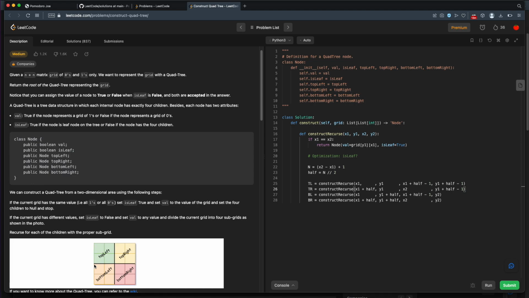So yeah, that's it. And then finally, x1 plus half, y1 plus half, x2, y2. Okay, oh man, this is tricky. So getting these coordinates right is definitely tricky. So let's see here. Now that we have all of our other nodes, we're going to have to figure out if this node is a leaf node based on their return values. So let's see, I'm going to have some total value. And we'll just say that's the sum of all their values.